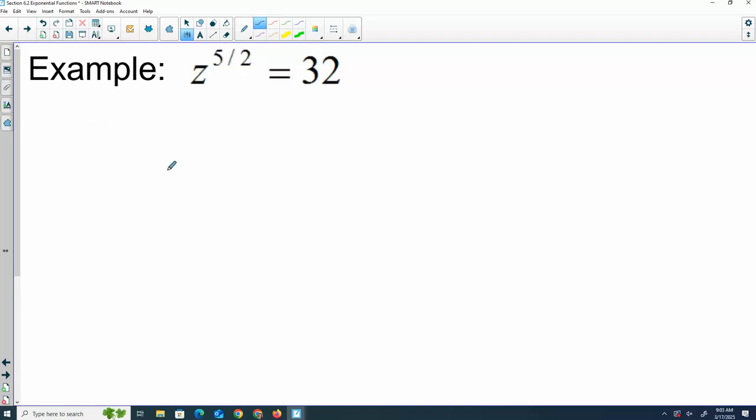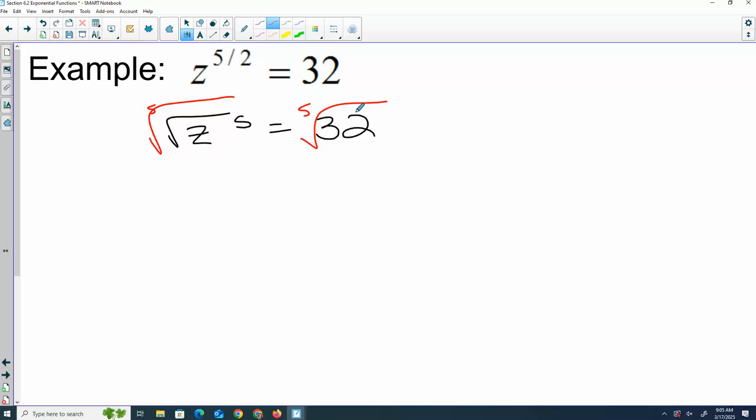All right, you guys do this one. It tells us square root of z to the 5th. You can square first or do your radical. I know most of you square first. I like doing my radical first because I get smaller numbers. But either way, it's fine. Do you have to do a plus or minus on this one?